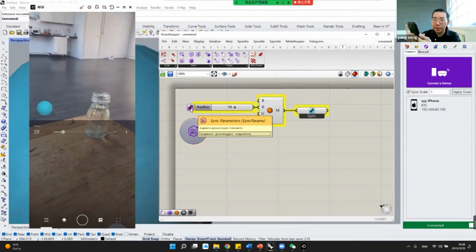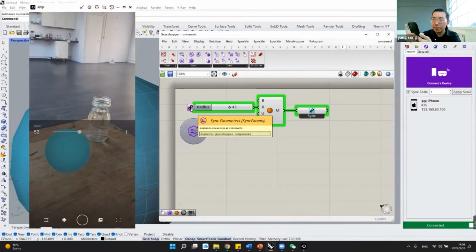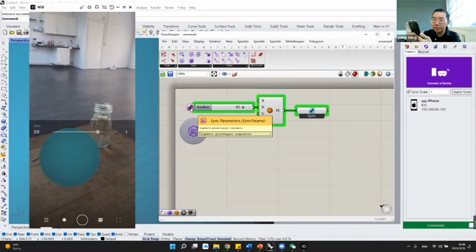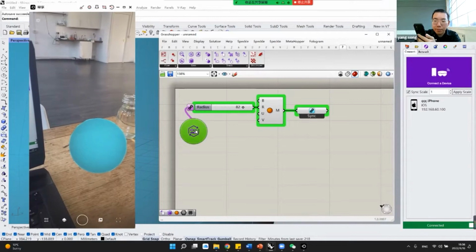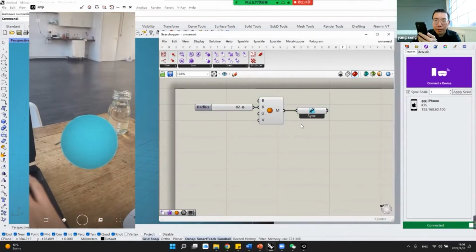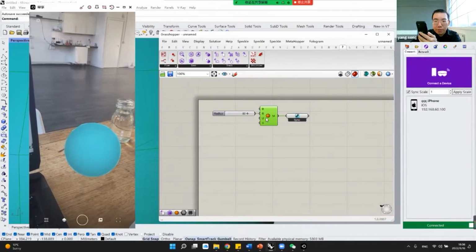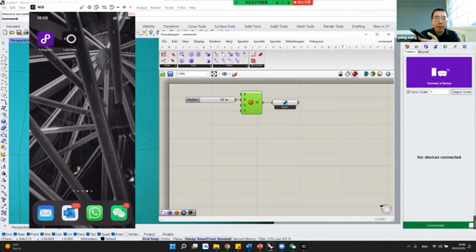You can adjust that to see I can have a real-time modification of my ball. So this is the first example, very simple, of how you can sync your object to your AR environment. And I'm going to show you something else.